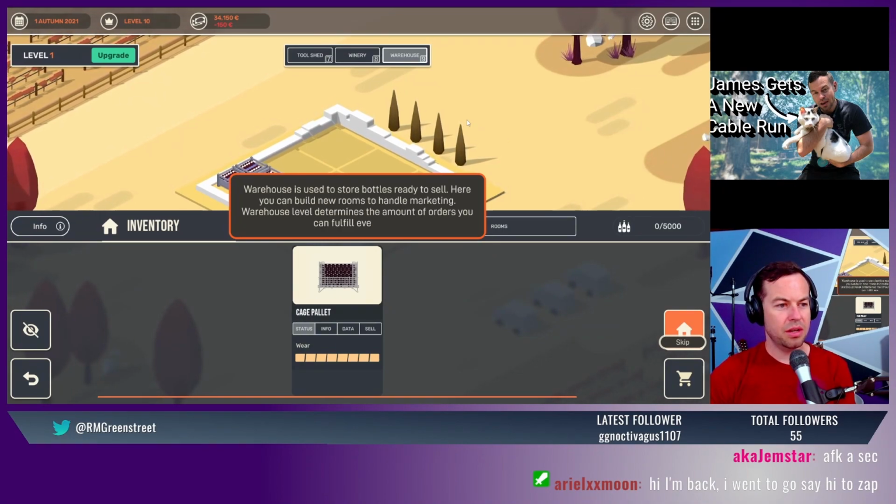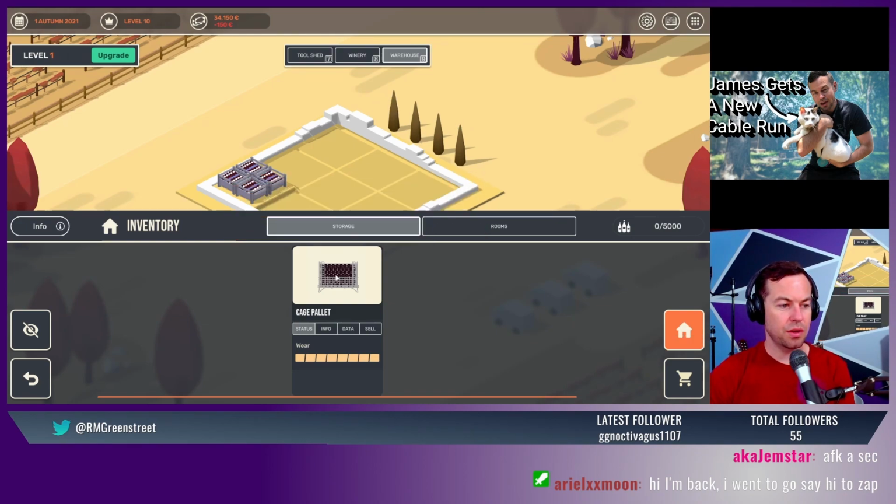Warehouse is used to store bottles ready to sell. Here you can build new rooms to handle marketing. Warehouse level determines the amount of orders you can fulfill every turn.